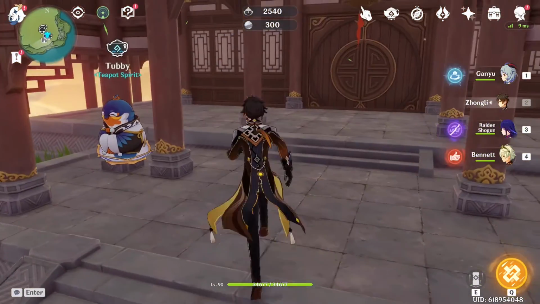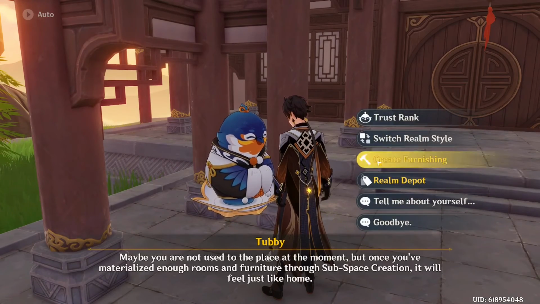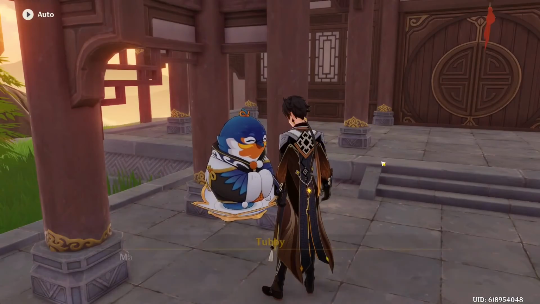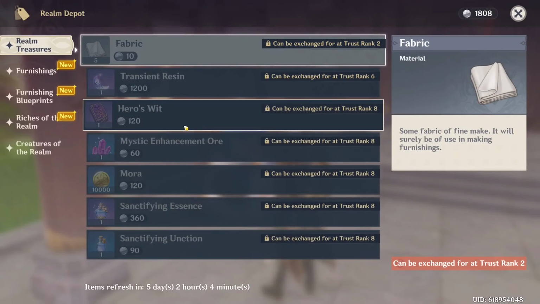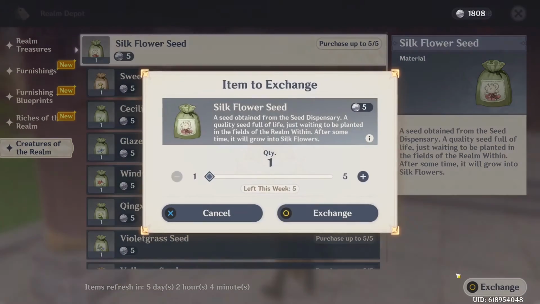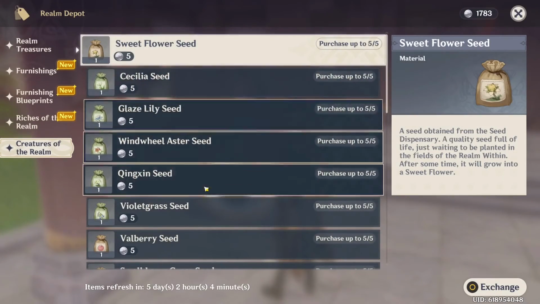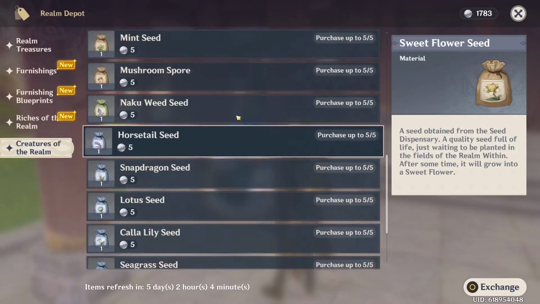So now that you're in your Serenitea Teapot, I know mine isn't really built because I do not do this activity that often. You're going to want to go to the Realm Depot. You're going to go to the Creatures of the Realm Silk Flower Seeds. You can only get 5 of them a week, so I would buy them. If you need any other materials, they're also here.